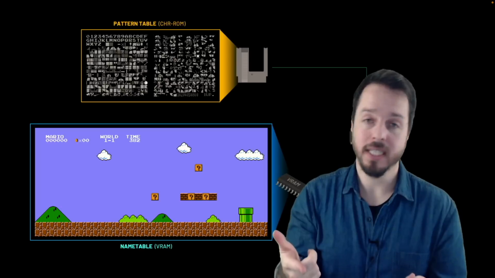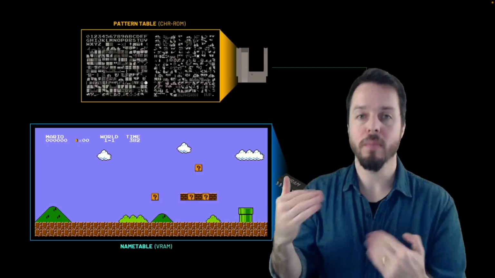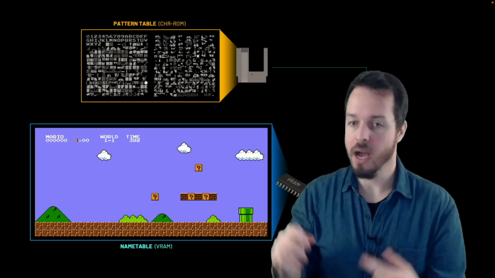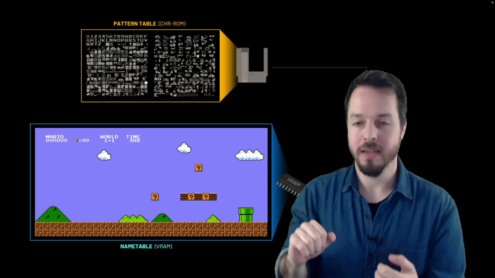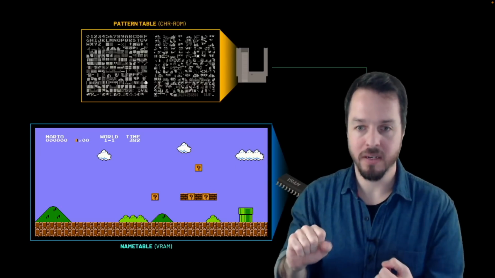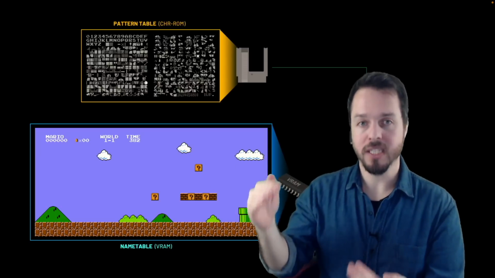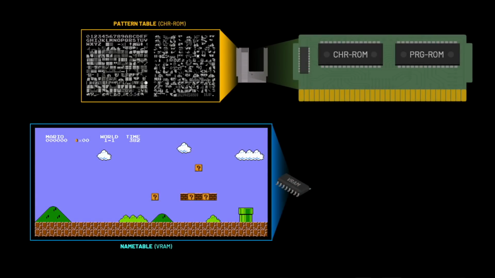And program ROM is exactly what the name says. Program logic, so game logic. How fast Mario moves, how high Mario jumps, how many lives we have, and when is game over. All these processor instructions are inside a chip called program ROM.